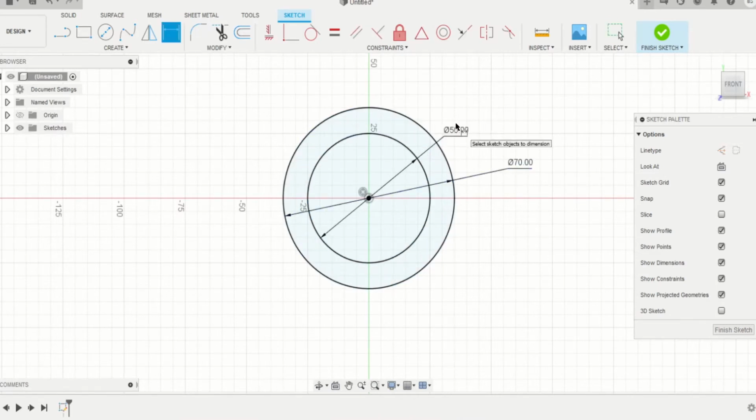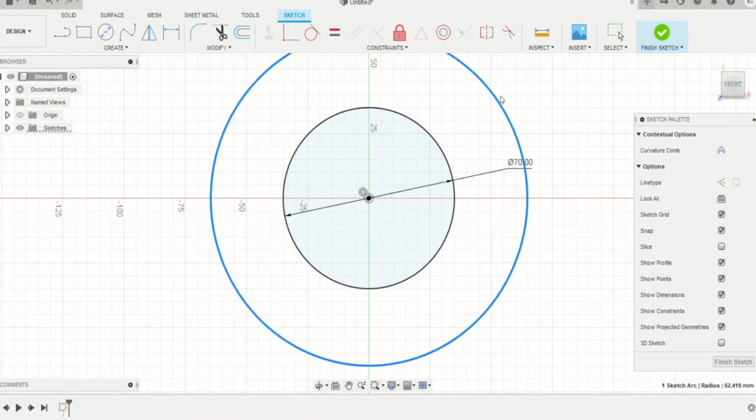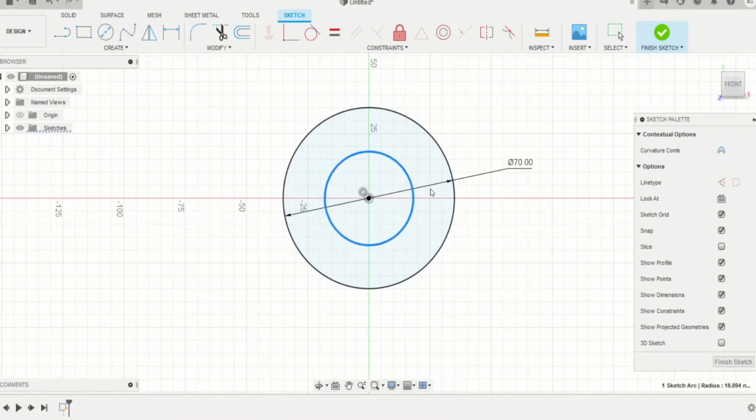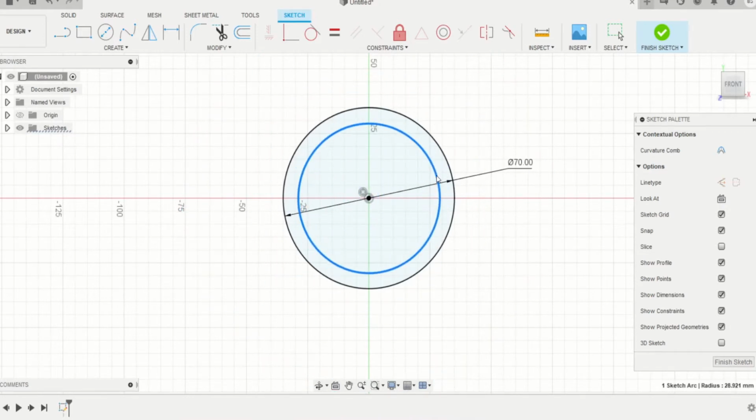And just to demonstrate it, because it's fully constrained, I can't move it. So if I take the center point from the circles, I can't move it anywhere. But if I remove one dimension, and if I now take the perimeter of the circle, I can increase its radius or decrease it. So that's why it's so important to have constraints, because you don't want to accidentally change the dimensions of a certain part. For instance, if you're moving your object, it could be that this happens. So yeah, make sure that your sketches are always constrained.